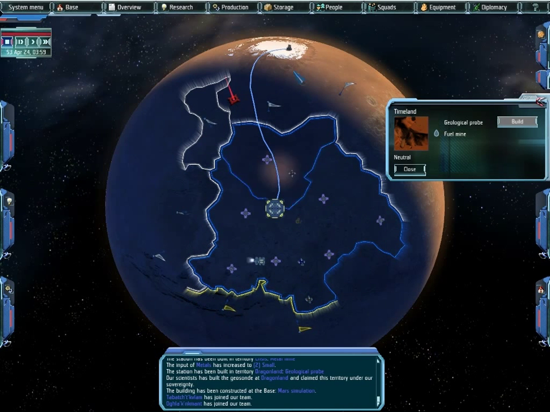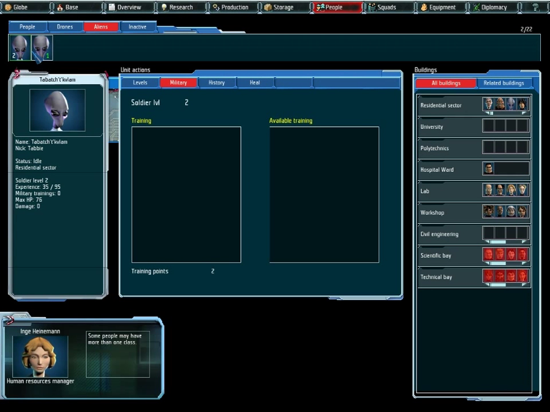Alright. Let's see. Here we have the two aliens, nicknamed Tabby here, and they have more than one class. Let's see, what is that? Whatever. This Reticulan is soldier and scientist, so this one can be used for helping with the research and all that, or you can put it on the scientific truck.